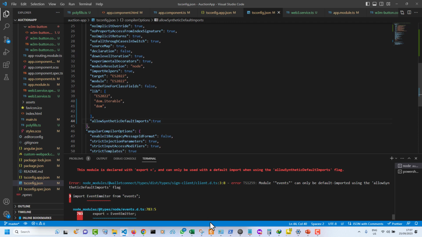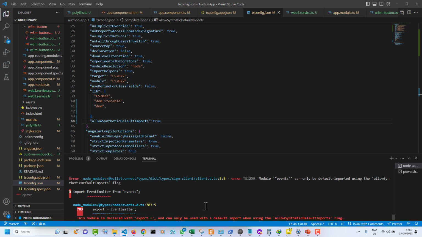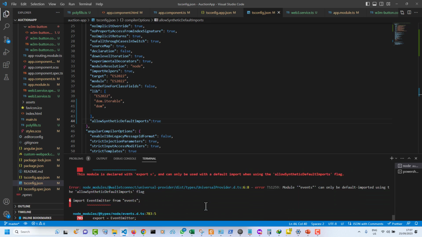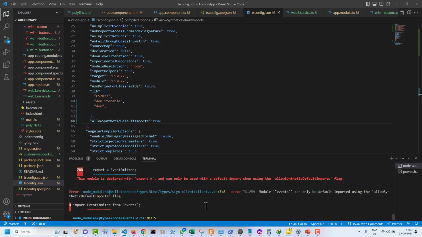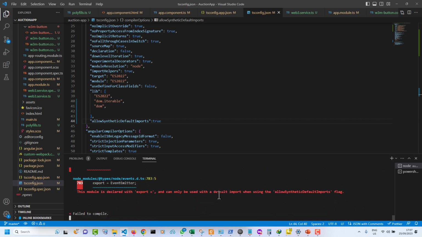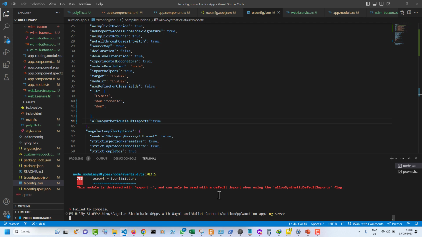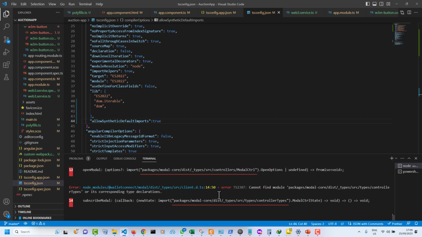So that's true, but we need to restart ng serve for us to see that fixed. Some other error. Okay, so let's stop this. Control C to stop, and then let's run ng serve again. Still a few other errors.